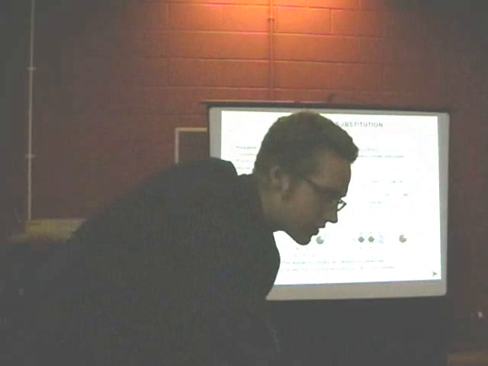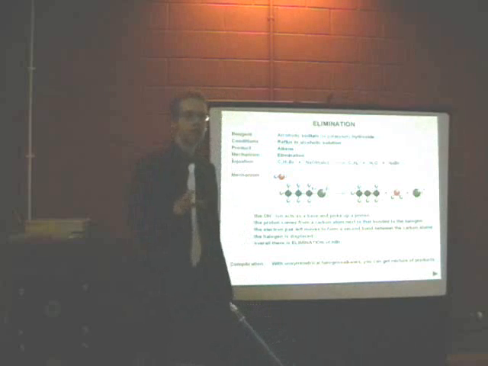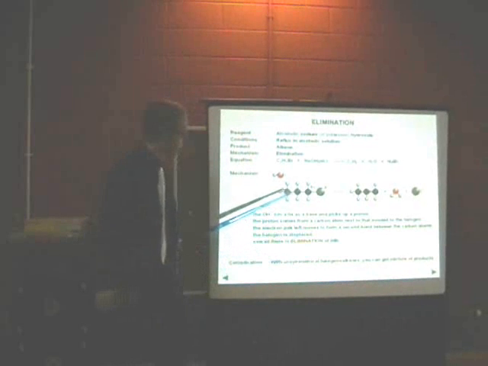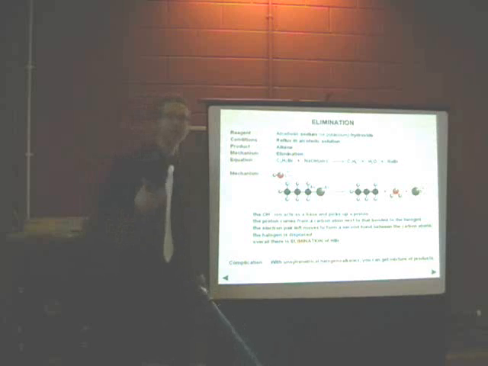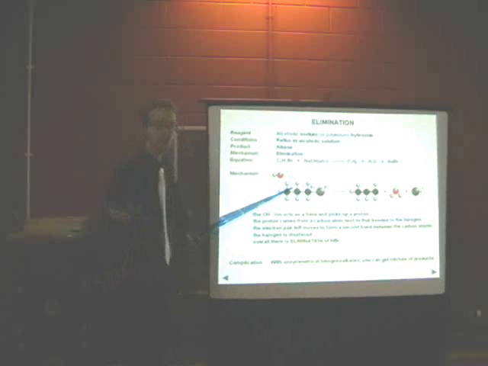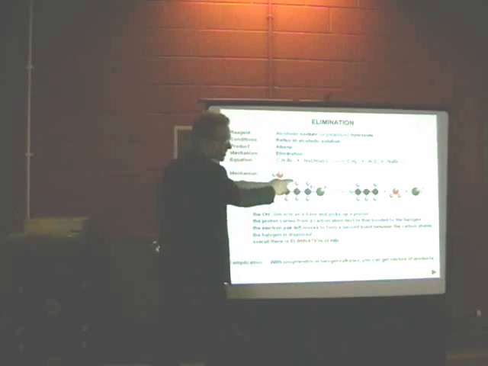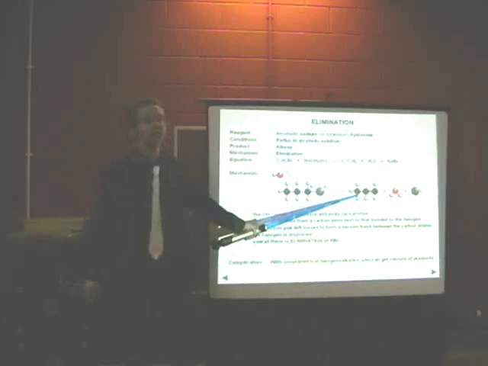It turns out OH can do something else as well. Beforehand, this is a critical distinction. Pause please. Right. Beforehand, OH was acting as a nucleophile, but it can also act as a base. And if it acts as a base, it has a different mechanism. What it does here is it takes a hydrogen. So, in comes the lone pair, attaches to that hydrogen. The electrons from the hydrogen go to the carbon-carbon there, and the bromine leaves. And what you get is an alkene.